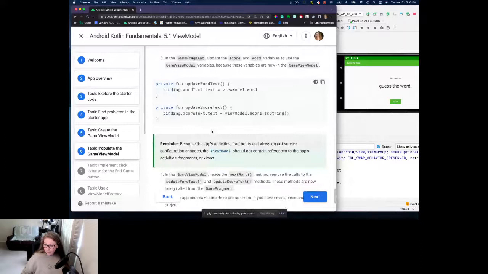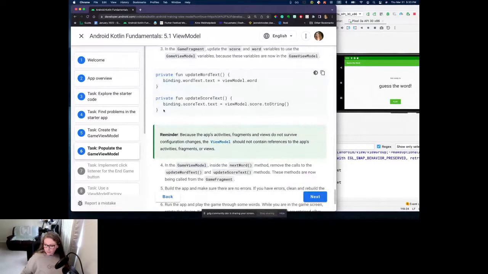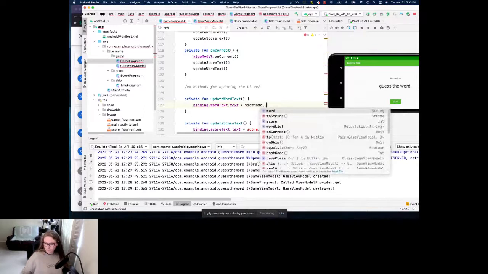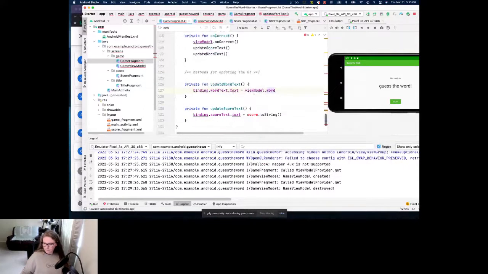In the game fragment, we also need to update the word text and the score text because we're not going to directly reference those anymore. We're going to reference them through the view model. So instead of looking at word directly, I'm going to look at view model word. Same thing with score. We'll look at view model dot score dot toString.